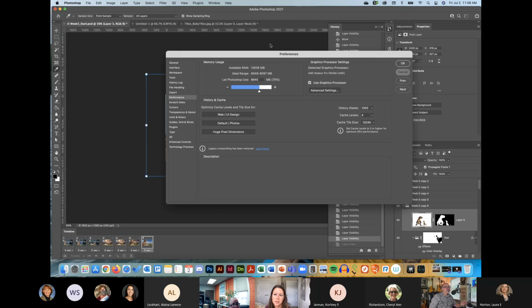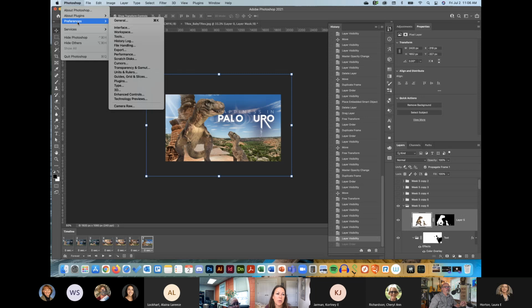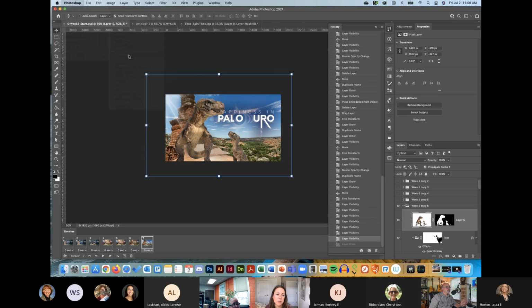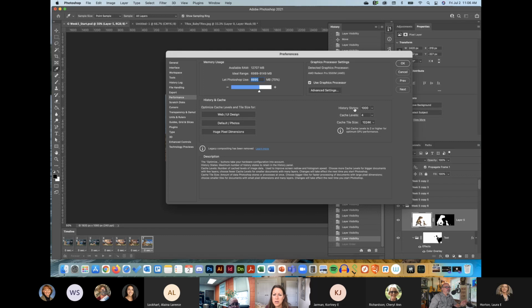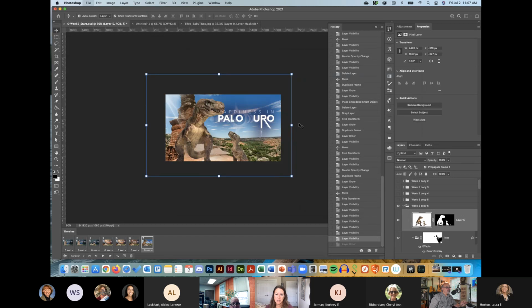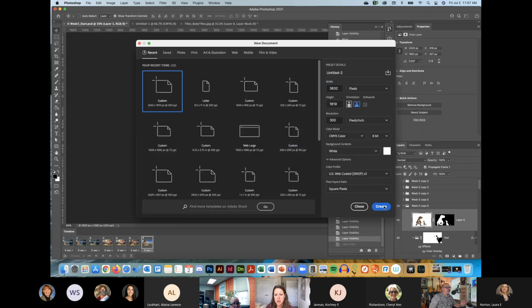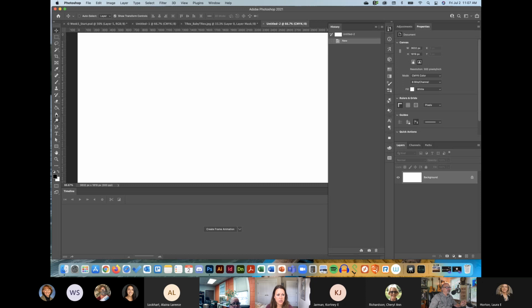So that's Photoshop, preferences, general. I'll go through the steps again. Photoshop, preferences. You can do general or just go to performance. And you're going to notice right here, history states. I've put it all the way to the max because I do so many different things throughout. So if I only had it at 9, I'm going to open up a new document and I'll show you what that does.